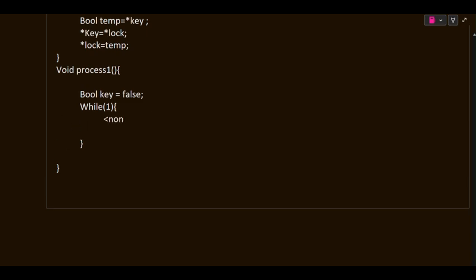Here the process executes its non-critical section, and we will write the condition where it enters into the waiting state.